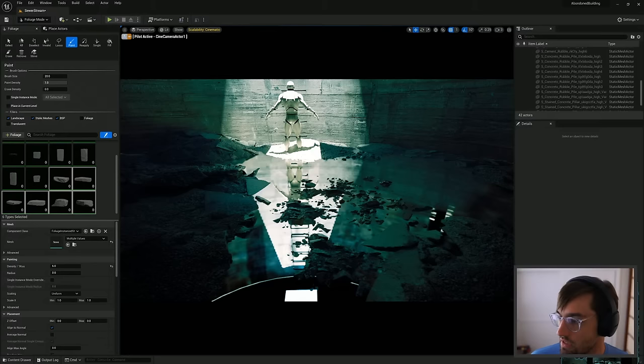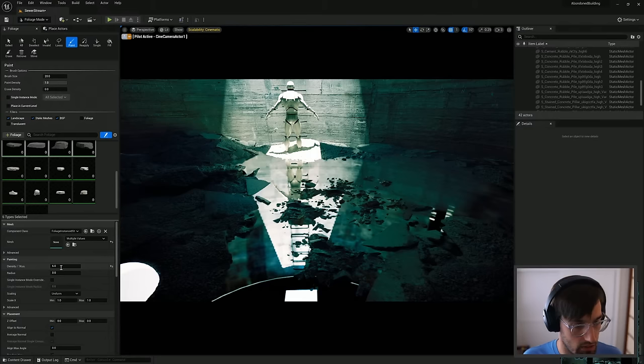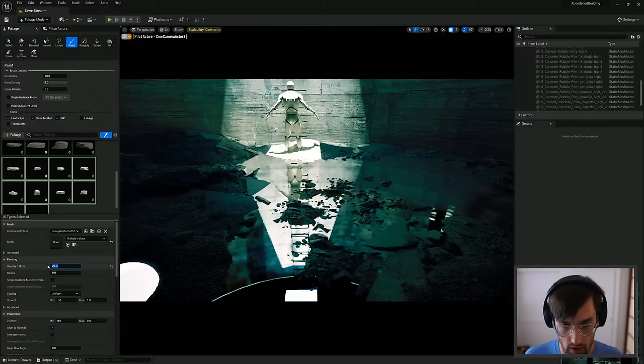Here's another one. This is another rubble pack. I think these are a bit smaller. Let's paint these and see what they look like. Nice. Let's take the density down to like 20. Yeah, and honestly, I think that looks great. Moving on.